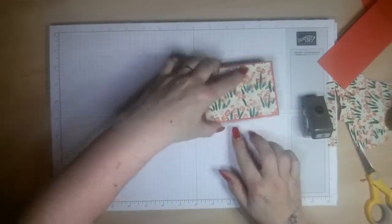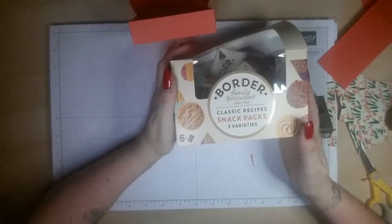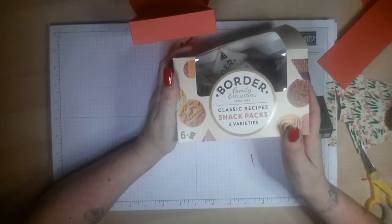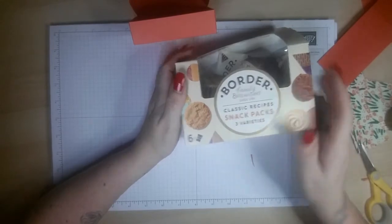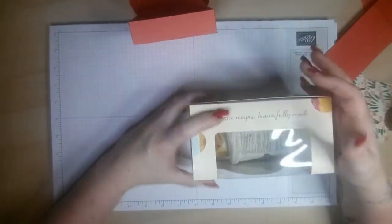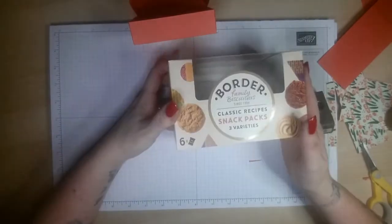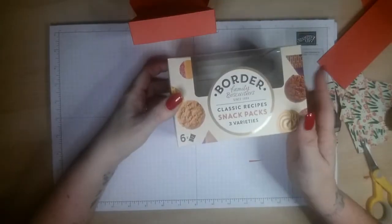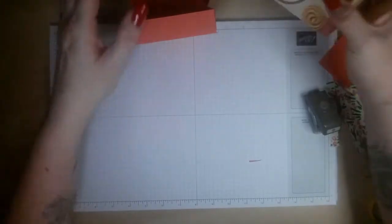Okay, so that's the box. Let's grab a wee biscuit. Now these I got out of Asda. It's 6 packs with 2 biscuits in each. And these were only £1. So I think these would be good at craft fairs, or as a little thank you to family and friends or teachers or what have you. They're really, really good biscuits. I did eat 1 pack, but I've left the rest for my craft fair, so I'll put them out the side.